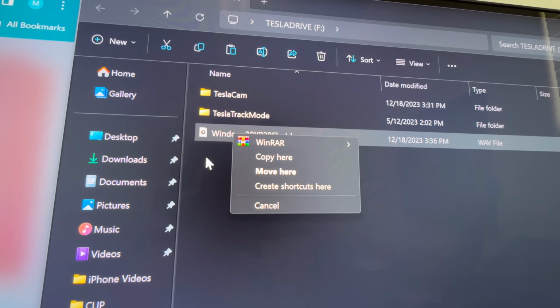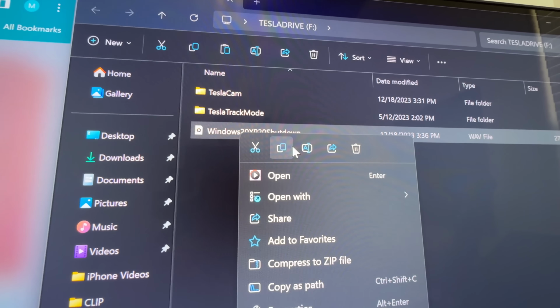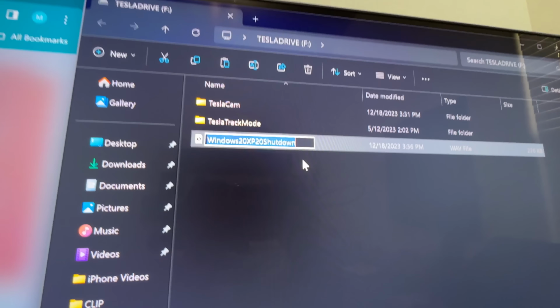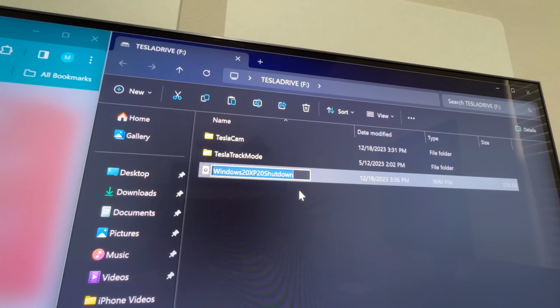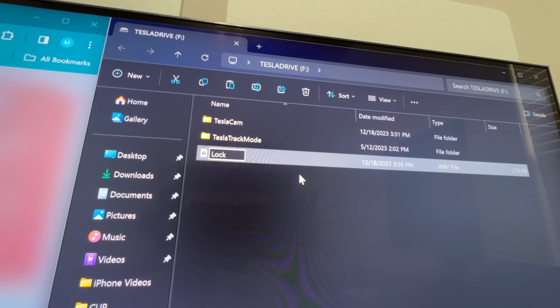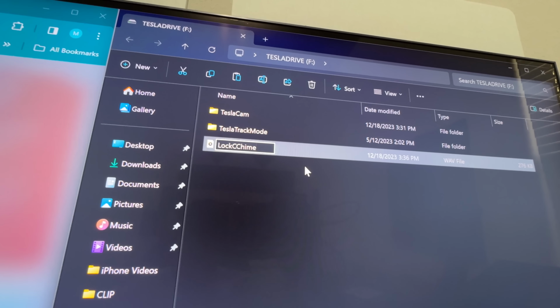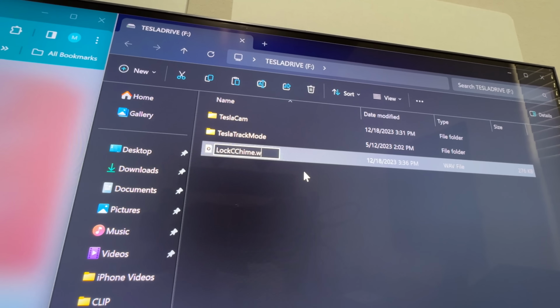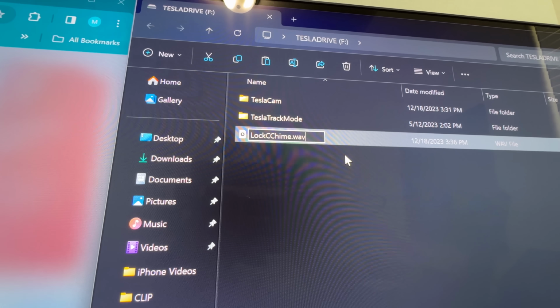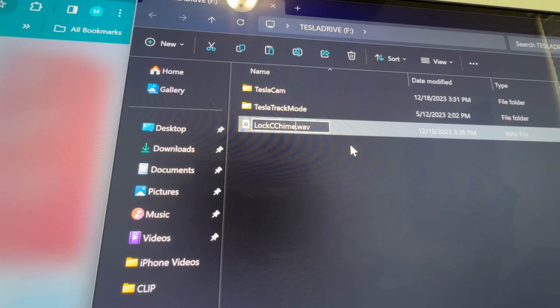Now we're gonna rename this file. I'm gonna rename it as lockchime.wav. I think I have a double C there, so I'm gonna remove that.